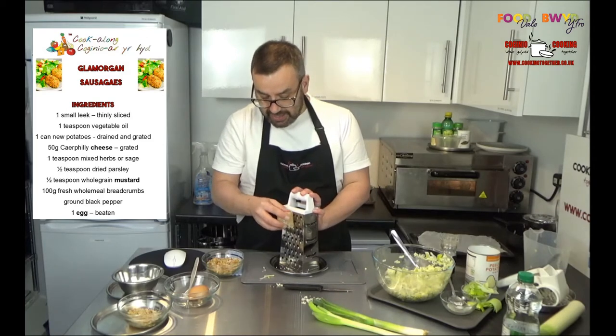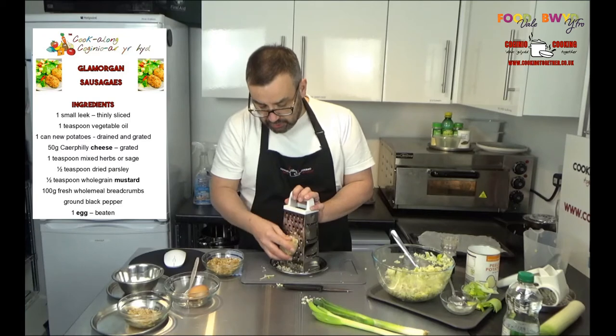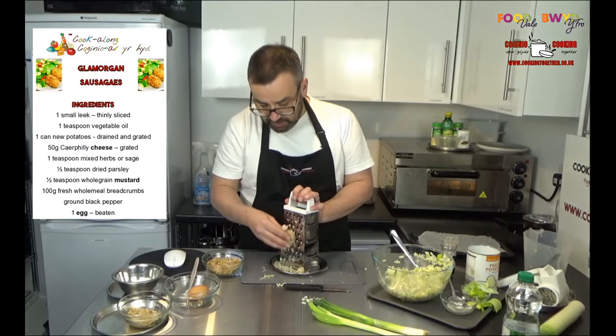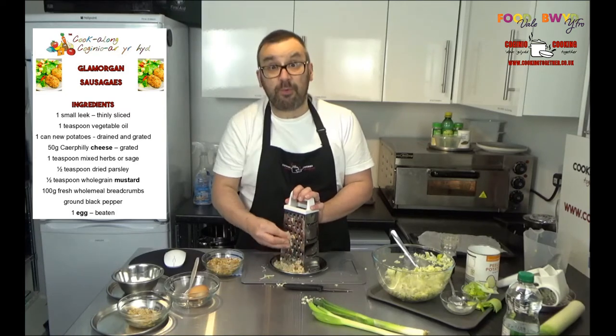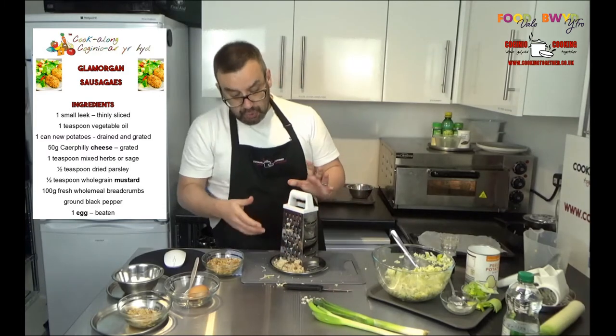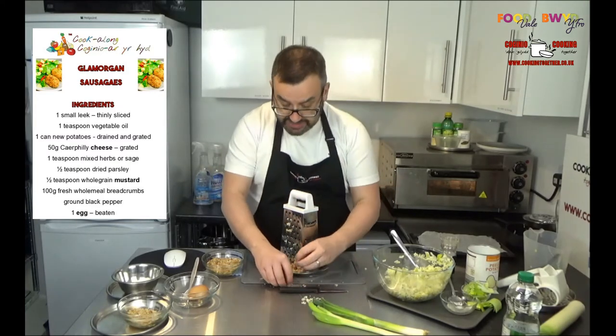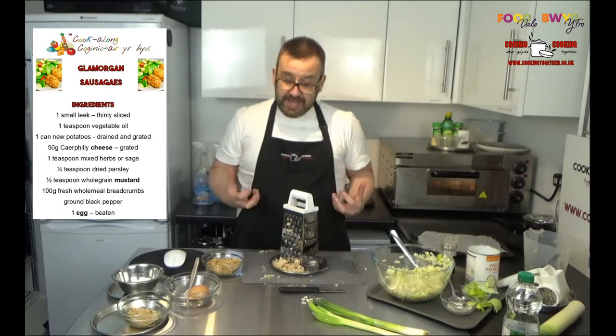So this is just a little end that I've got left there. And all that you need to do, you can see that it crumbles down really well. And then grating down, move away, grate down, move away. Now, if you're using a slice of wholemeal bread, that's obviously going to be higher in fibre, which is healthier for us.